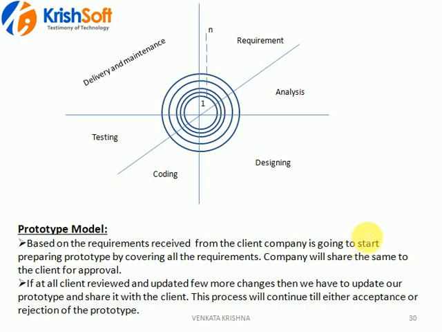So here in the spiral you can see: first 10 requirements, first 10 requirement analysis, first 10 requirement design, first 10 requirements coding, first 10 requirements testing, and then we are delivering to the client. So when compared to the waterfall model, here the risk will be less. For example, 5 parts are completed, requirements are changed. It is impacting those 5 parts only, not the entire application. So when compared to the waterfall model, this is better.